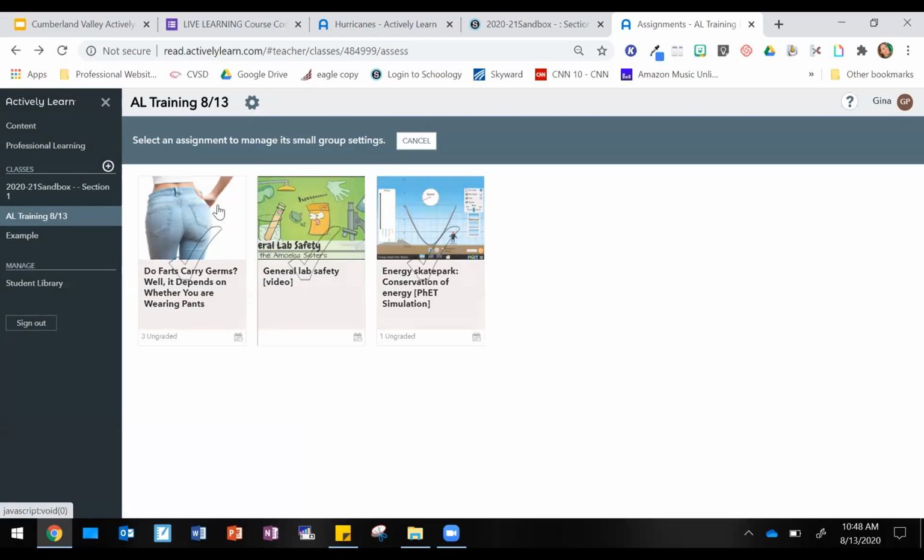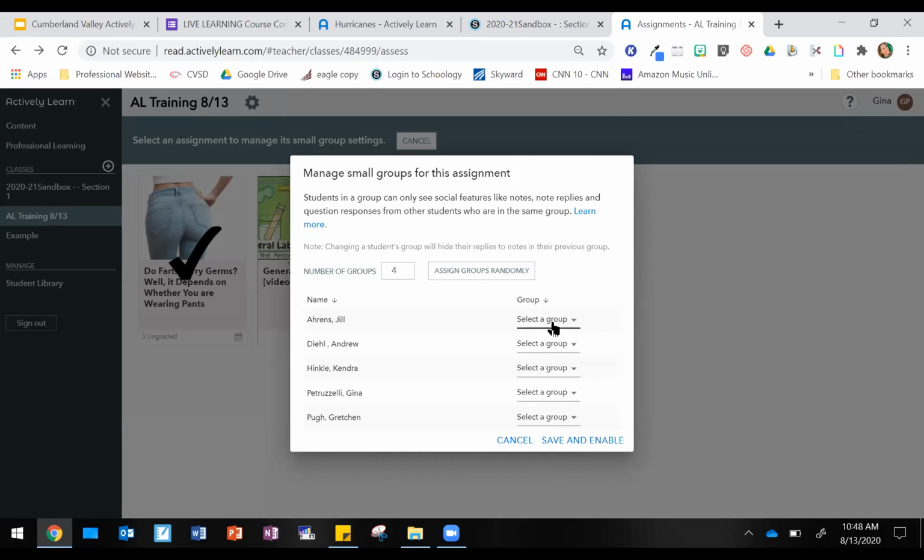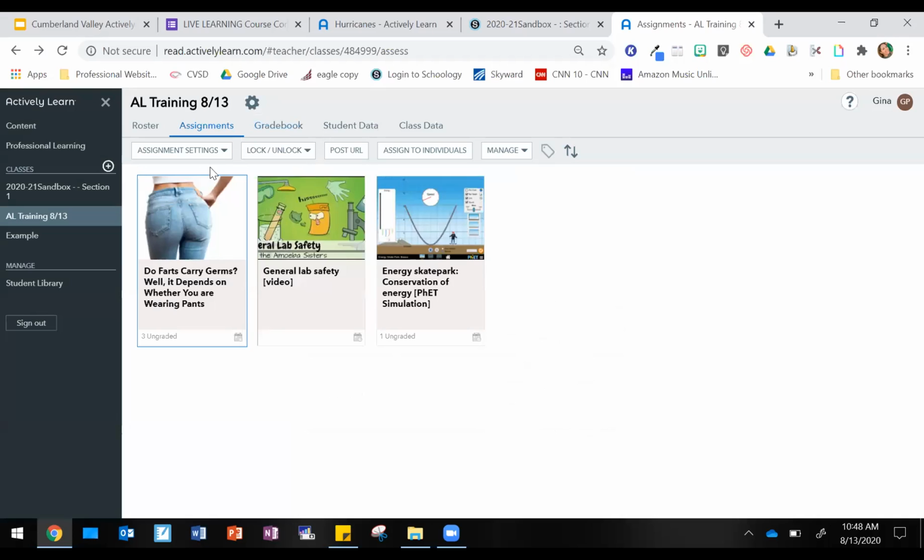All right, here are your small group settings. Choose the article, and then here's where you will put them into groups. You see everybody in your roster, and you would then select groups to put them in, or you can assign groups randomly. Let's say I always do a debate on GMOs. If I wanted to randomly assign the groups and they had to read articles and then make a discussion post about it, this would be where to do that. Or if you want to do a small group reading for IEP kids, you could also put them in as well. Again, assignment settings, reading settings, small groups.